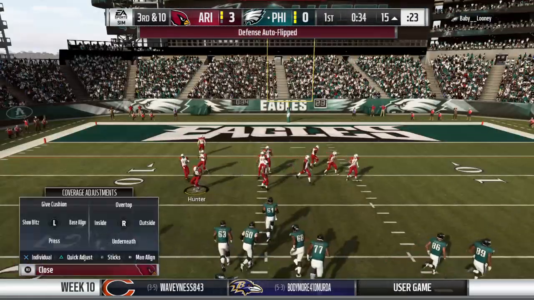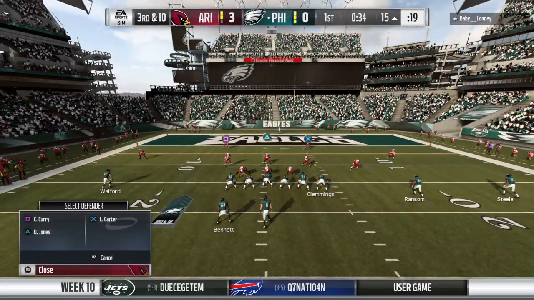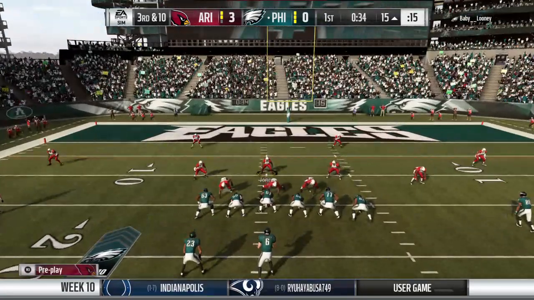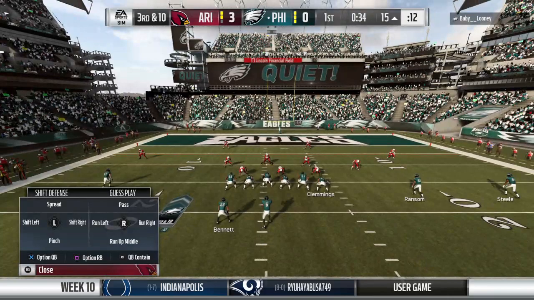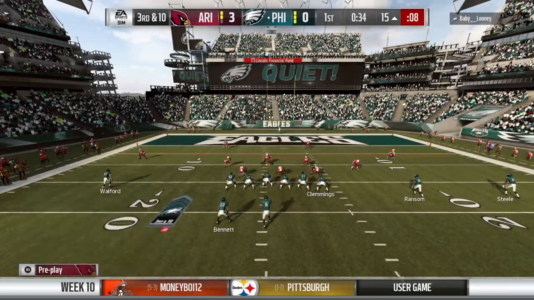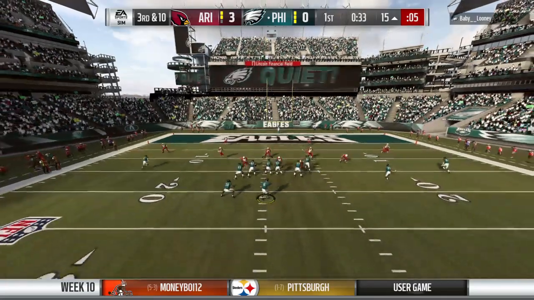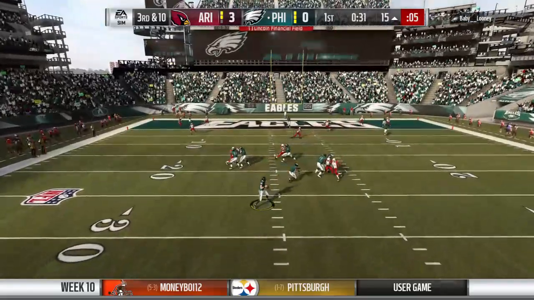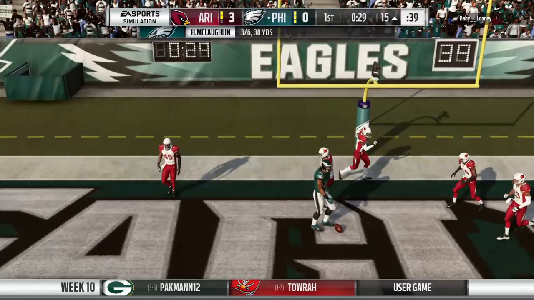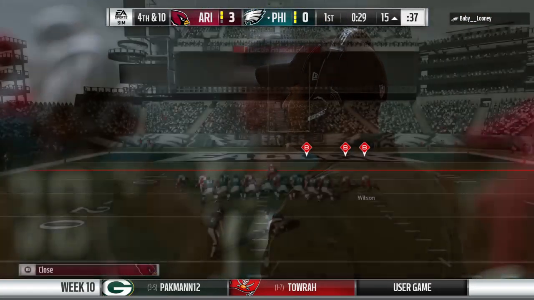An incomplete pass on second down. It muddles things a little bit here. This is 3rd and 10. From the gun, McLaughlin. And incomplete on the deep ball. They converted twice on 3rd down that drive already, but couldn't make it a 3rd.